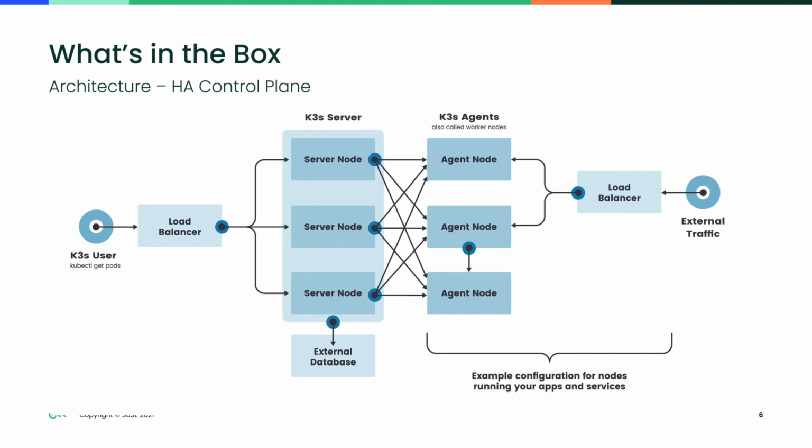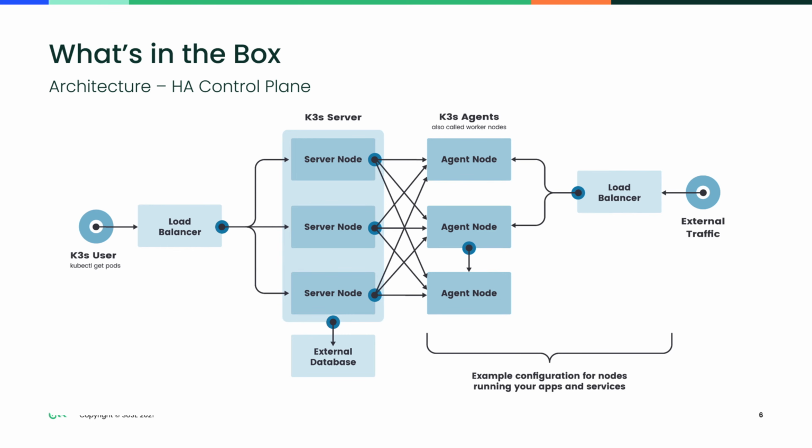We also support a highly available control plane, where you can use multiple control plane nodes, or server nodes in this example, and you have the option of either having an embedded etcd as part of that, or you can tie out to an external database, again etcd or Postgres or MySQL at the moment, through that kine interface. Again, those server nodes can host the workload, or you can have additional agent nodes.